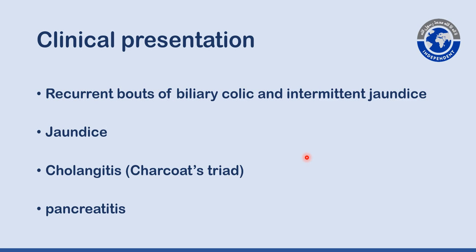Now coming to the presentation of choledocholithiasis, they can present by recurrent bouts of biliary colic and intermittent jaundice, or only jaundice, and they can present as acute cholangitis, which presents in a triad of symptoms called Charcot's triad, or pancreatitis, or sometimes choledocholithiasis presents after cholecystectomy as recurrent stones, which we will discuss later.